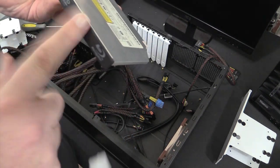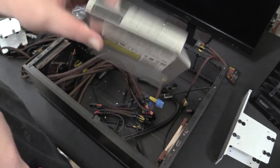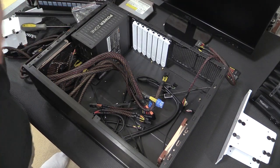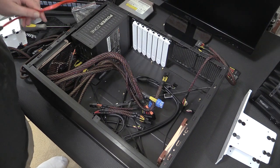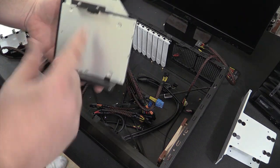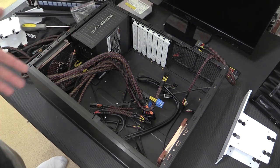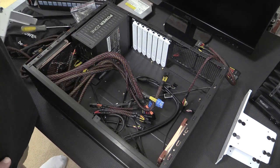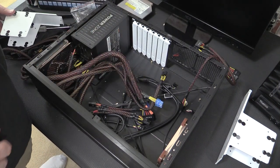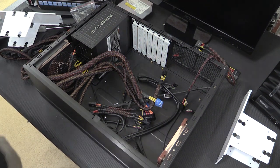And what I'm going to do is I'm just going to take this and buy a cheap $20 external USB enclosure and throw it in there, because that'll work just fine. Or maybe I'll put it in my wife's PC if she needs one. That said, you can see how the mounting is here. So it just mounts to the bottom of the case. And that gives me lots of room. So the drive caddies do go in here. You'll see that later. But we're only going to use one, so that'll give me lots of room for cable management.